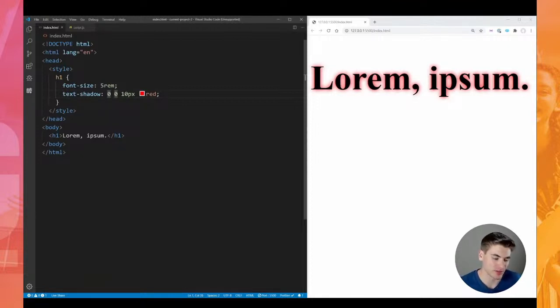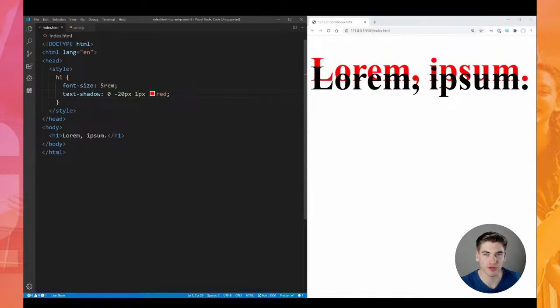For example, I could make this offset like negative 20 pixels. And now you can see we kind of have our text showing up behind our text. That's kind of a cool effect that we can do. We can reduce our blur down and it looks like our text is more solid. So now we have our exact text showing up. We could even reduce this down to 0 and then there's no blur at all. So it's just like a copied version of our text essentially, just offset by 20 pixels.